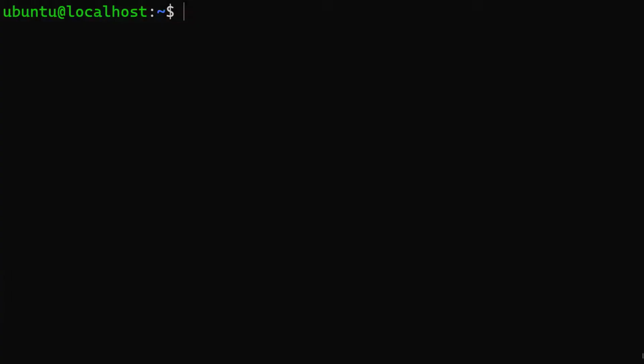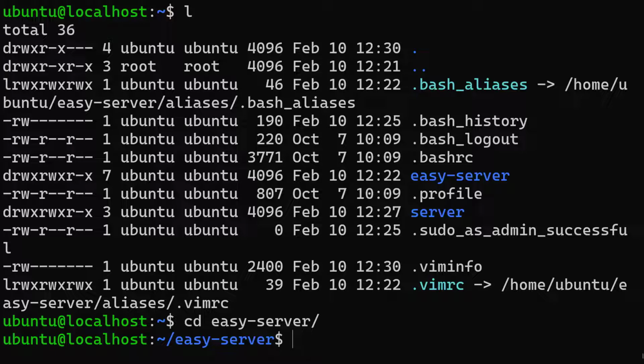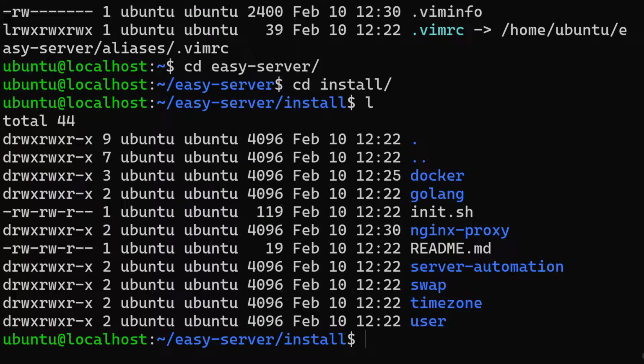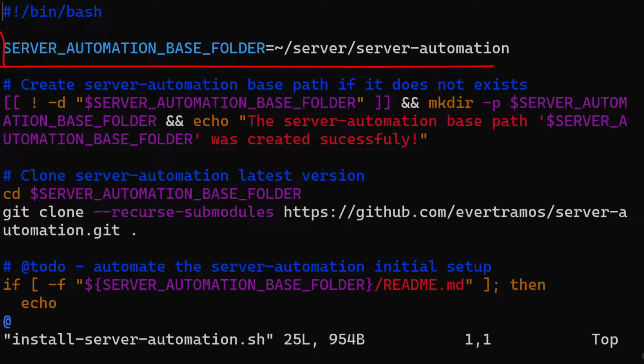I have a couple videos doing the installation of this easy server in Linode, AWS, OVH, and a couple others in DigitalOcean. And if you want any provider special, just let me know, and we can make a video or specify the installation for this server. So this script, it's very simple.